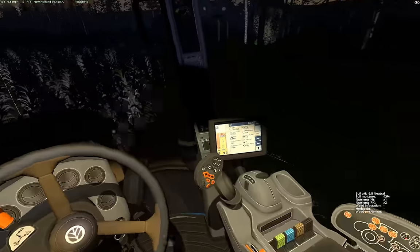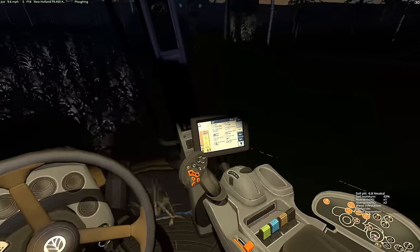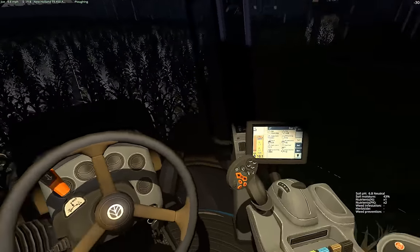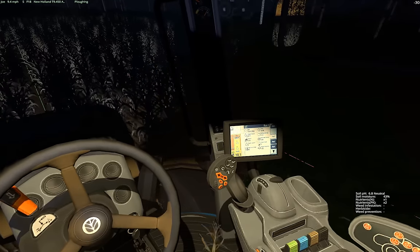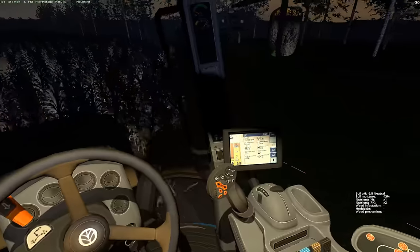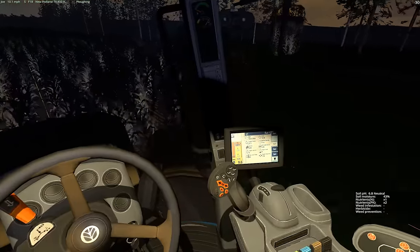I wish I had a little bit more information on the monitor. Like I could put worked area, odometer, time, RPMs.